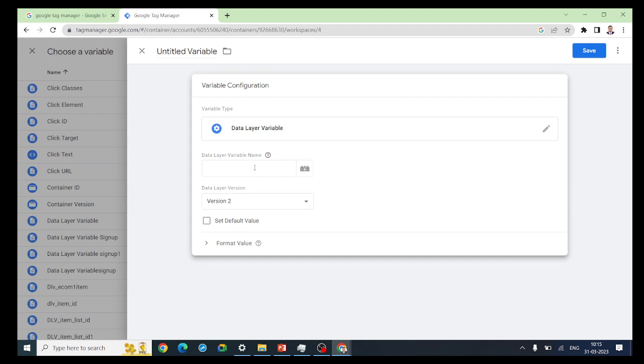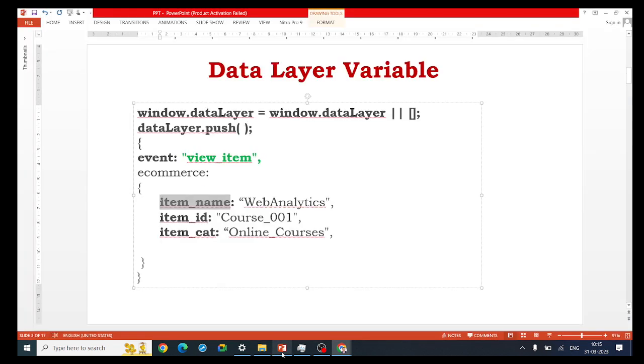Here, for the variable name, you should be careful. See here, this is the code which we have uploaded in the HTML. While giving the name, you need to give the exact name. See here, it is inside the class called ecommerce.